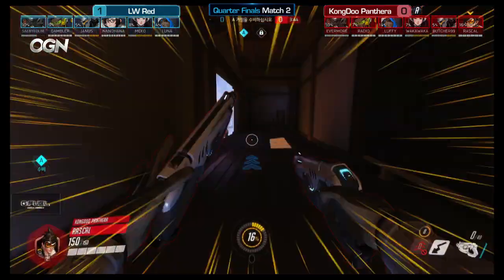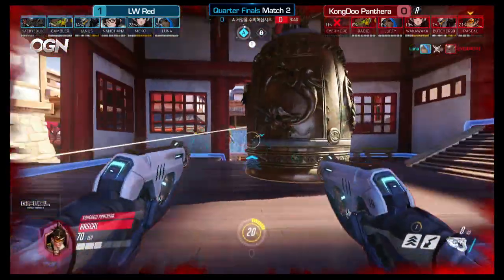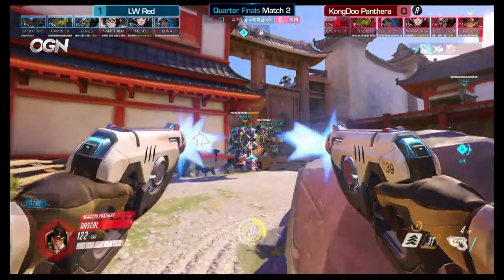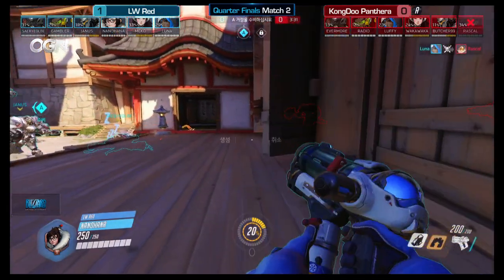Yeah, he's going to be looking to build up his meter as quickly as possible, get that pulse bomb, and find an opening here for LW Red so far. Evermore going to go down. Luna finding that kill with the Ana. Not exactly the pick you want to see. And there, Luna, yet again, just sniping him out.